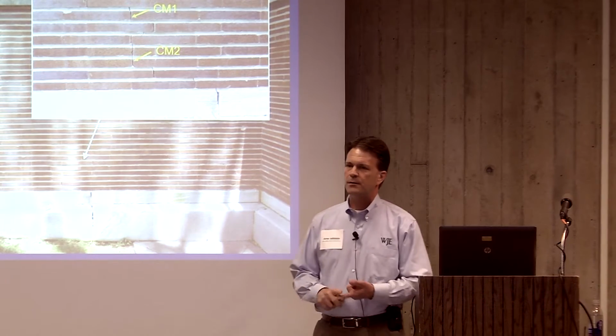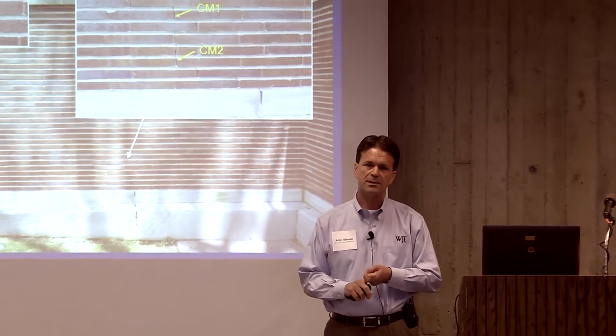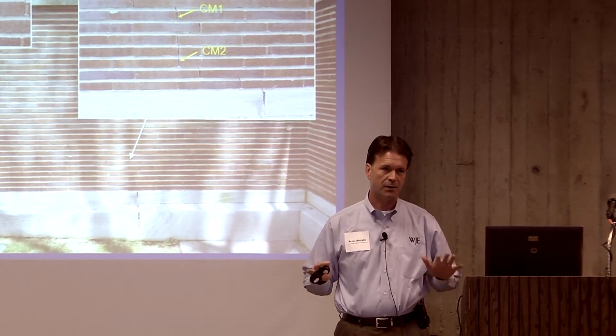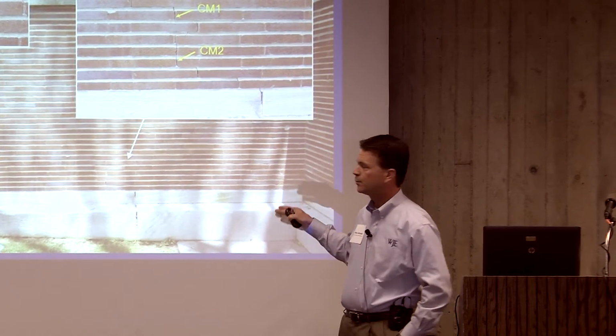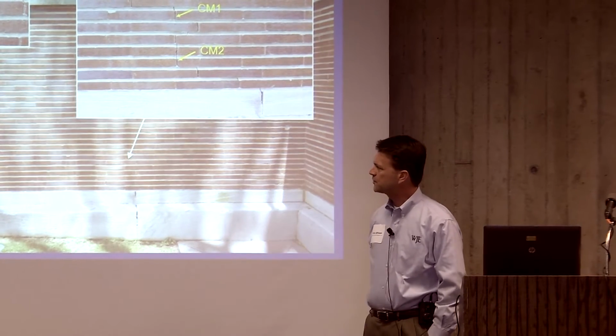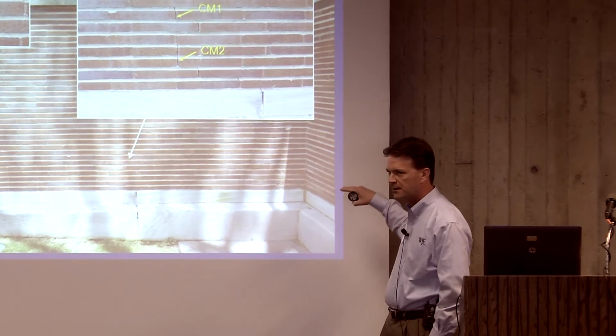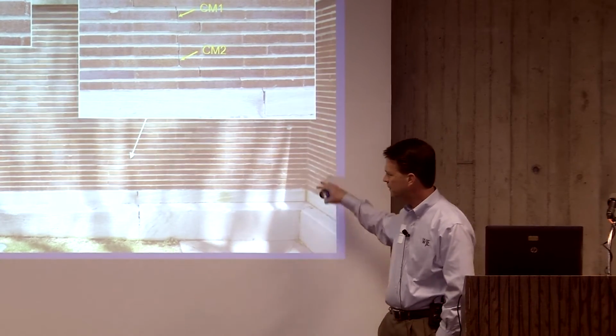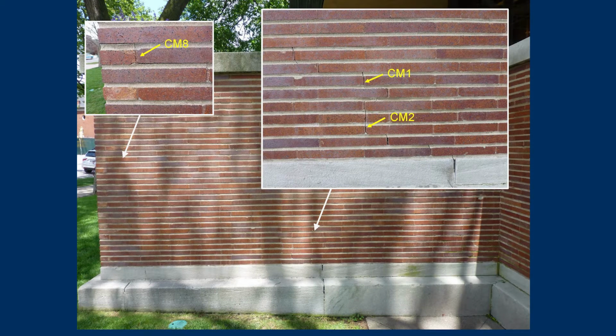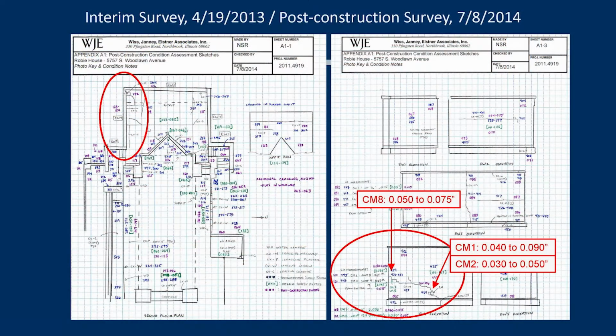The problem was the owner, or I should say the historian in this case, didn't want any crack gauges mounted onto the building because that could mar the historic original brick. I mean, this is a kind of special sizing that Frank Lloyd Wright has. You know, he loves the horizontal lines, right, in all of Wright's architecture. So all these horizontal lines are really important. So what we did, we used crack comparators and magnifiers to document the width of these cracks before the construction started. And here are the changes over time.